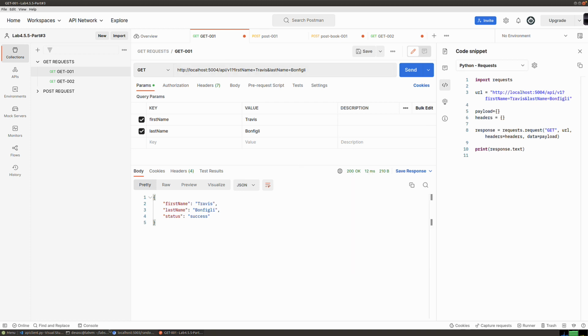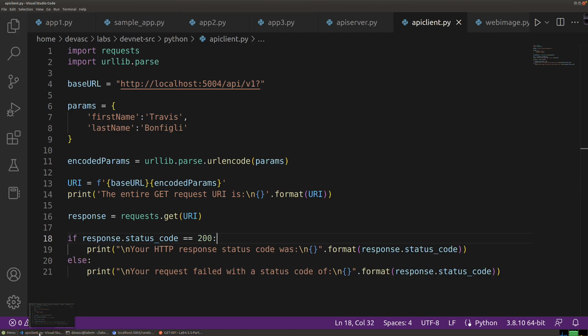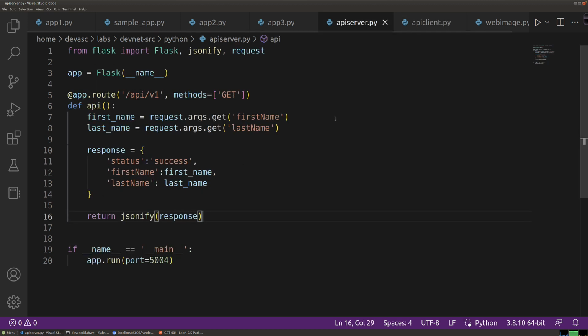So we've actually created our own API server using Flask. And this is how easy it was to do that. And now you can take a look at this and say, oh, well, if I have the app route decorator and I go API v1, I could handle a post request, a put request, a delete, and you can add the functionality on as you see fit.